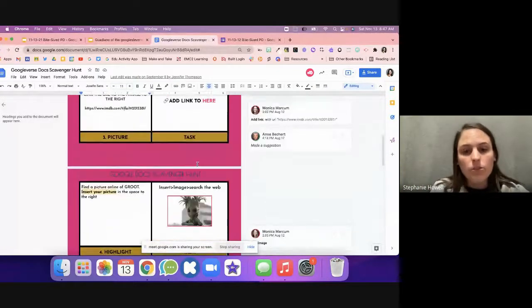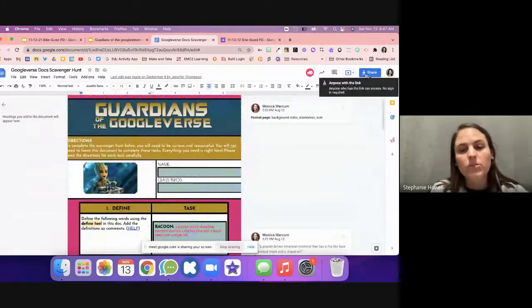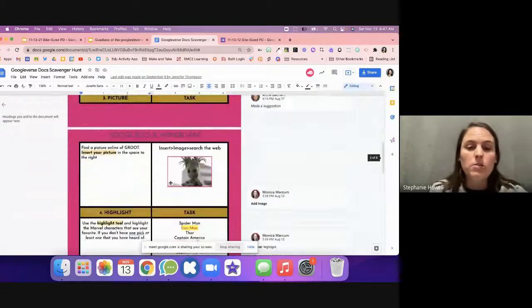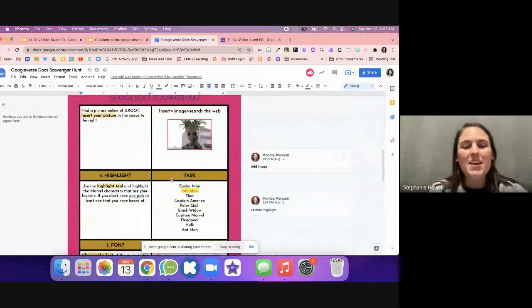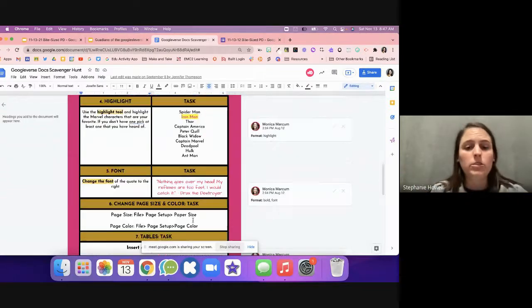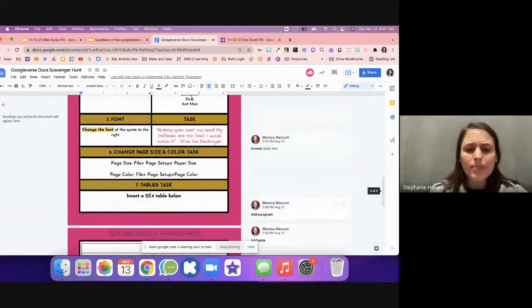And again, they're as a group, so they're learning how to share this with a group. They're learning how to work together and work in that collaborative space, which is really hard for students. So again, if you make it a game, they're more likely to work together.